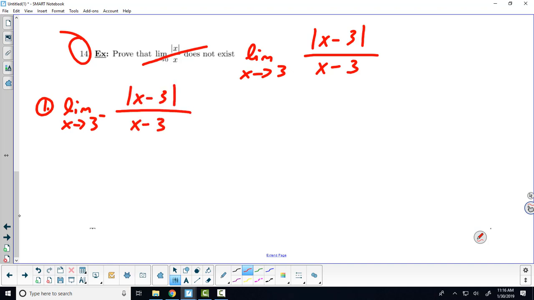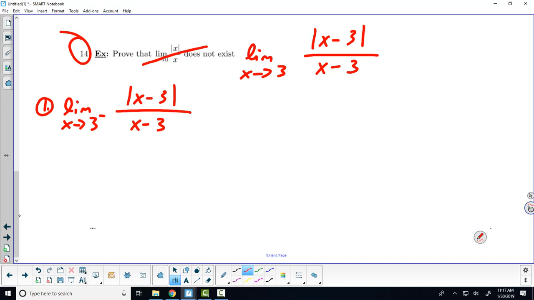So, what's preventing us from doing this direct substitution here? That x minus 3 factor in the denominator, right? We'd like to have a way to cancel that out. Can I just wish away the absolute values and then cancel them? No. I wish. But let's reason our way through this.